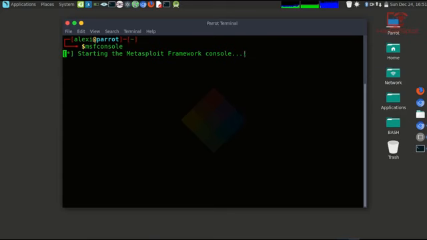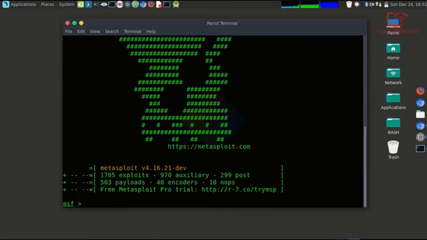Now, one thing I want to tell you, and a lot of you have been asking me, is what are the system requirements if you want to become a penetration tester? The thing that you'll need the most is going to be RAM. The minimum I would recommend, 2 GB works fine, but if you're going to be running a lot of penetration tests, I would recommend a minimum of 4 GB of RAM, and then you can possibly upgrade to 8, and the ideal one would be 8 to 12.